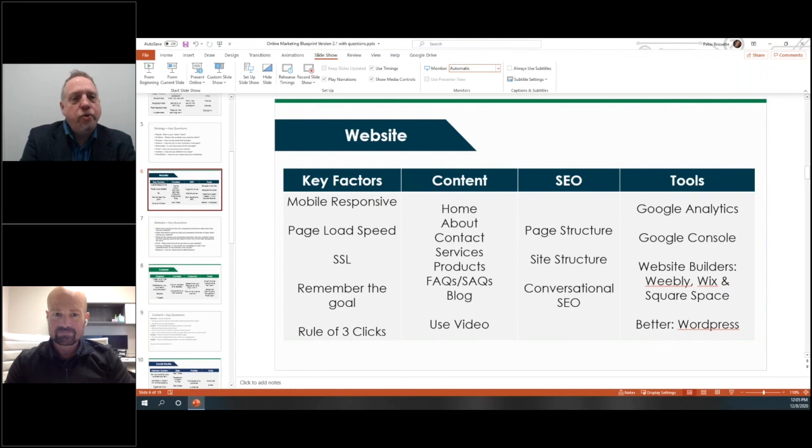Again, go back to your strategy. Who's your target market as a home organizer? There are a lot of categories that you can be in for home organizing. So who's really the client that you want to work with? You're going to have something there that helps them with that.